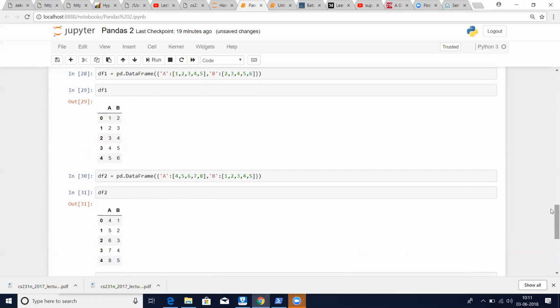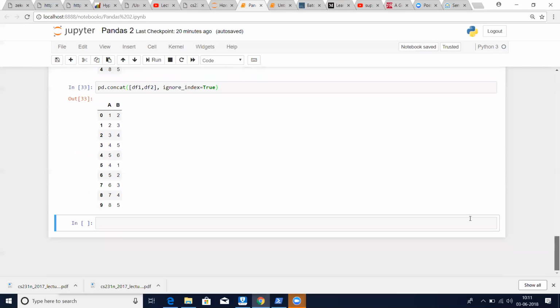Fine, right? So you have 2 data frames. If you want to combine them together, imagine this as daily sales data. You can combine 7 days of daily sales data into weekly data, combine the weekly data to monthly data, to yearly data. Right? You will do this sort of operation. If the data is duplicated, it's not eliminated. Fine.